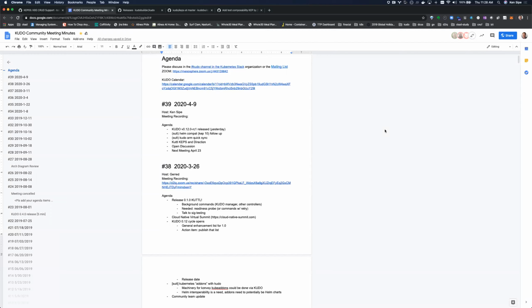Having convenience methods, convenience functions around, feed me a chart reference, give me the chart that you want to deploy and I'll ultimately turn that into an operator for you. Would that be something that would be okay to tack on to the work to add Helm compatibility, do you think? I would hesitate on that because KUDO's still about installing KUDO operators, right?